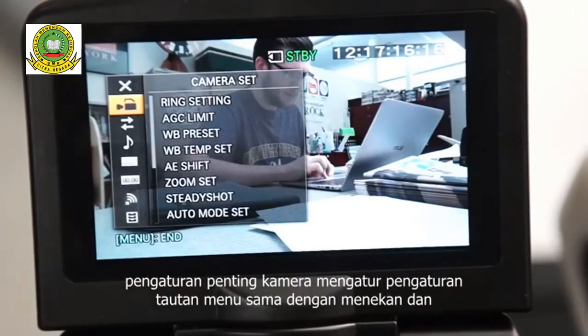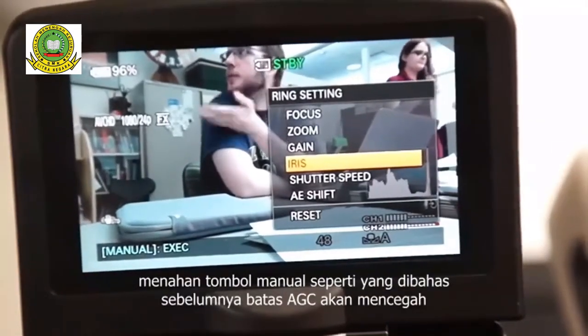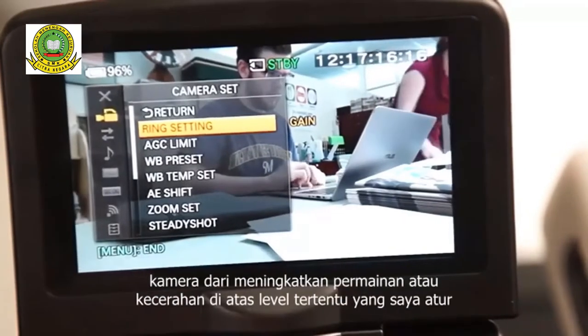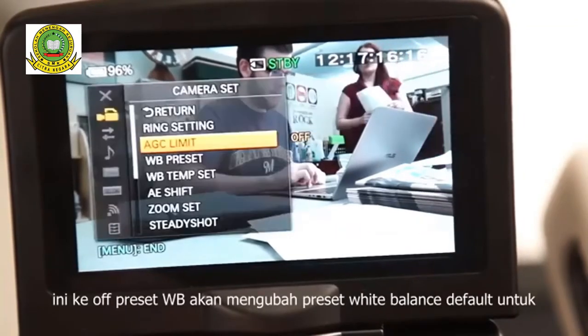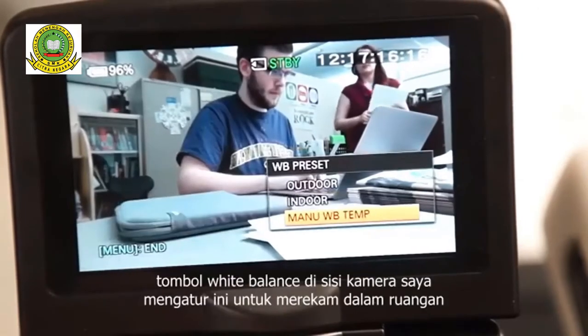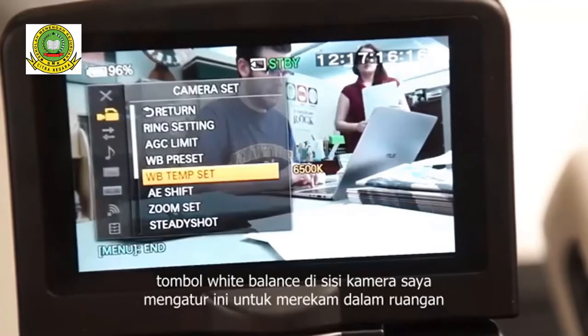Camera set menu. Ring setting is the same as pressing and holding the manual button as discussed earlier. AGC limit will prevent the camera from increasing the gain or brightness above a certain level. I set this to off. WB preset will change the default white balance preset for the white balance button on the side of the camera. I set this to indoor.